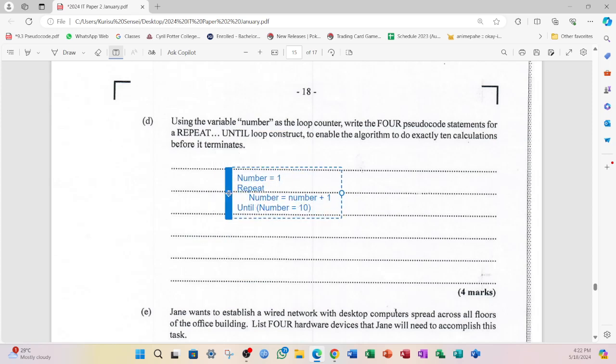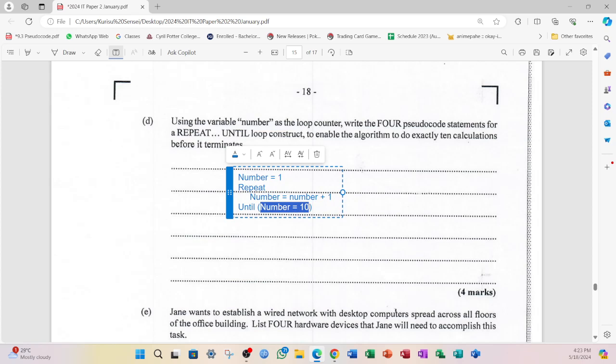No, you have to be careful with how you initialize it. This is actually going to run for 9 times. Remember, this is starting off at 1. When it reaches here, it turns 2.